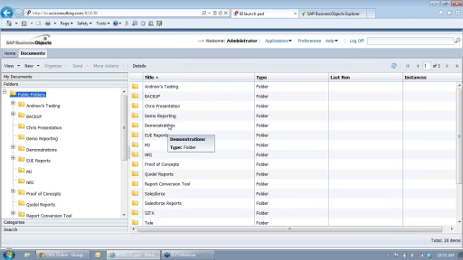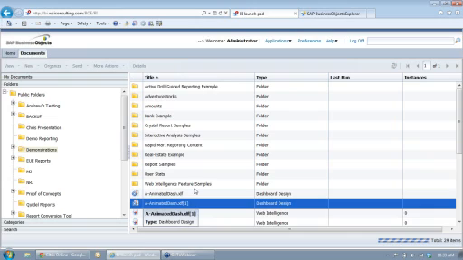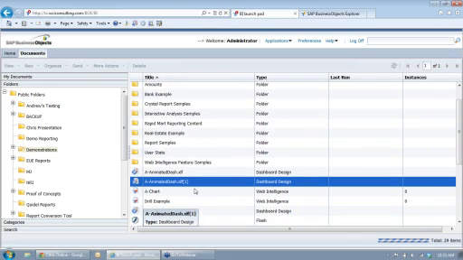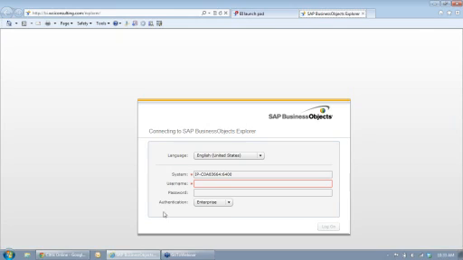So for example, here is an Explorer information space. If I double click on that, that will actually take me into the information space where I can create an exploration view. But for the demonstration today, we're going to go another route, and we're going to put Explorer in our URL and actually log into the web application itself, and do our navigation and our demonstration today.